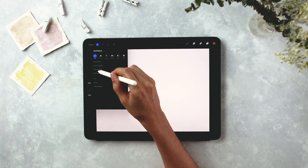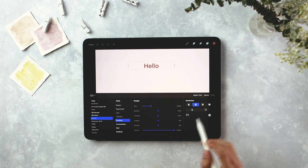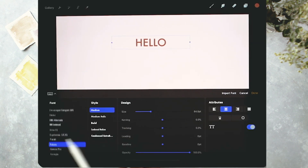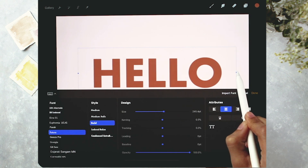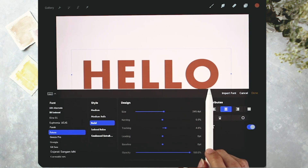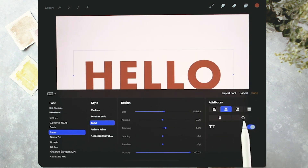Choose any color — just don't choose the lightest color so we can see what we're doing. Then come over to your wrench and hit Add Text. Type out any word you'd like; I'm going to keep mine as Hello. Tap Edit Style, change it to all caps by toggling this little node, and change the font to Futura Bold, making it pretty large. If you want a little extra space between your letters you can add tracking — tracking adjusts the space between all letters at once. Kerning is for spacing between individual letter relationships. My size is about 245 points and I've got a tracking of 4.6%.